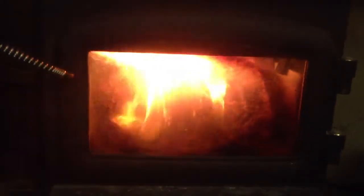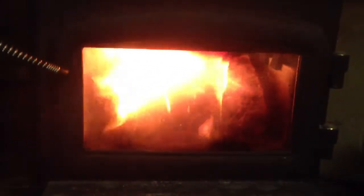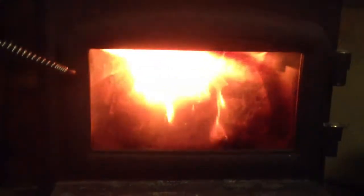The door itself is a ceramic type of glass. You can't replace that with real glass — it has to be the ceramic. The best way to replace the glass is to take the whole door into your glass shop and let them do it. That's probably the cheapest way. These doors usually just pop off, so it's not a big issue.